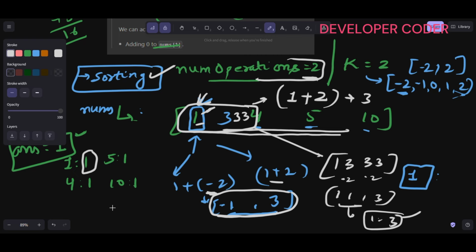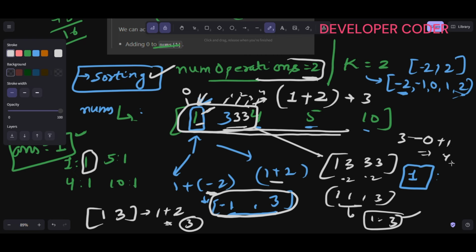Clear? But here let's suppose this is the case, only one 3 is there. In this case, are you going to say 1, 2, 3, total 3 ones? No. So we have to take the minimum also here. How are we going to take the minimum? What is the size of this window? Here it is 0 index, 1 index, 2 index, 3 index, a bigger example. I'm considering these 3 threes. So in this case the length is: the last 3 is at 3, so 3 minus 0 plus 1, length is 4. So 4, and 1 plus 2. What is the minimum? Minimum is 3, so 3 is the output.